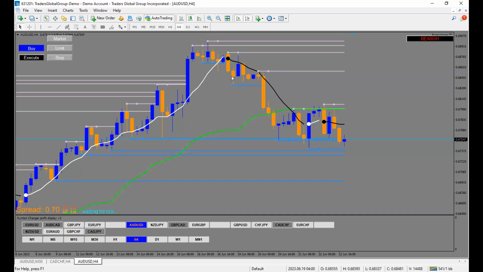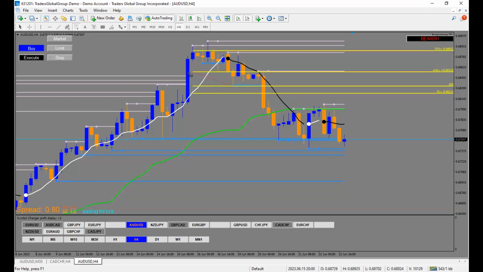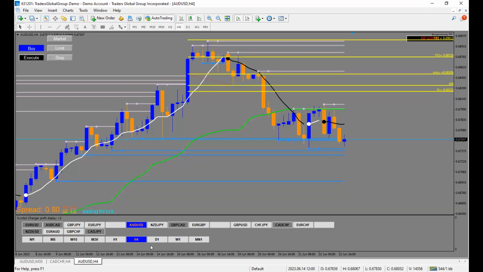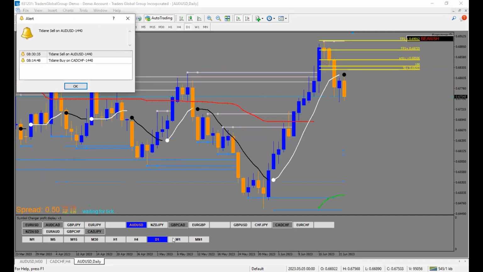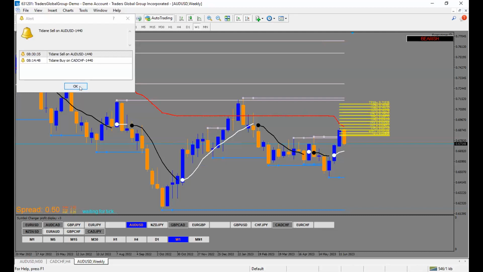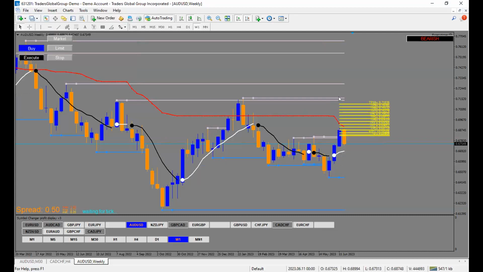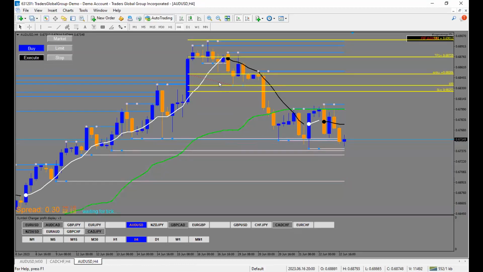This was the first trade. I went to hit my stop loss. Same thing if I go to daily or weekly, I can't see much on daily. When I go to weekly, you can see very clearly that this is the next factor. So if I took that trade, I'll be looking to come here. So this is my target, and price hit my stop loss and brought me back here.